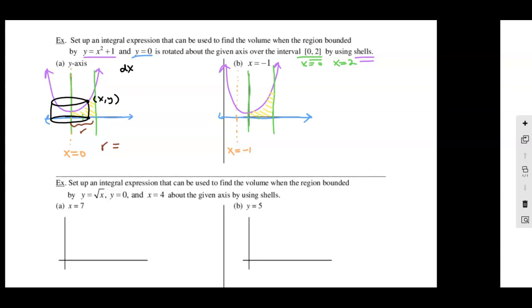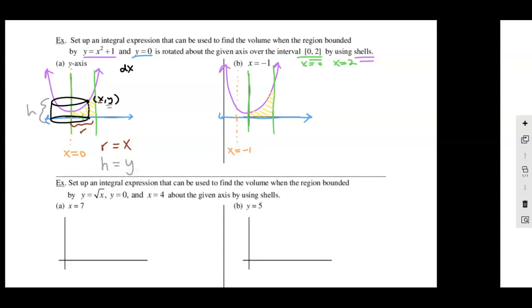So that radius is the distance from the axis of revolution to that slice. And here, that distance is horizontal. So here, the radius is going to be x. And it's a dx integral, so I don't have to change it, right? It wants it to be in terms of x, so that's very good. And then the other part, 2 pi r h, I need to know the height of the cylinder. But the height is the length of that slice. It's the vertical distance of that cylinder. And so the height now is going to be the y value.